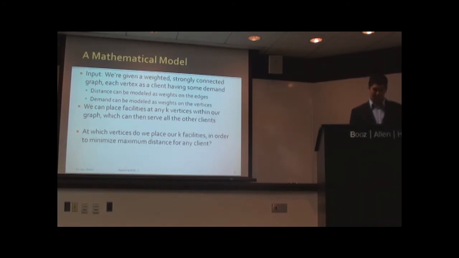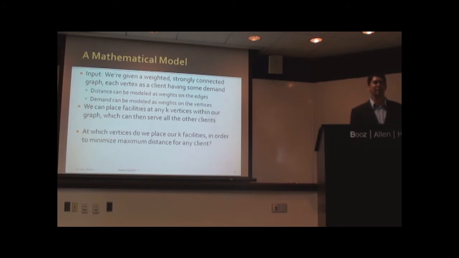Since we have seen many different applications, let's try to create a mathematical model, and this is one of the many different models possible. So we can talk about this problem in a more mathematical setting in terms of algorithms and lower bounds and things like that. Here's a mathematical model. We might be given a weighted, strongly connected graph, and each vertex is a client. The client has some demand.